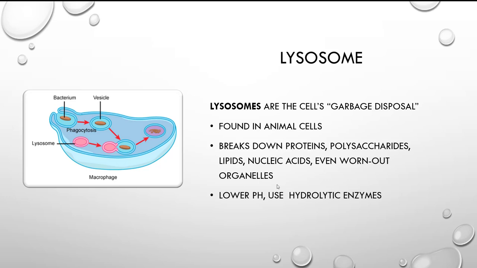All right. And the way they do this, by the way, is that inside the lysosome there are hydrolytic enzymes. Think of hydrolytic like HCl, hydrochloric acid, which has a very low pH. If you have a very low pH, you can basically dissolve things very easily. So those enzymes break down things. That's an important job for the endomembrane system.